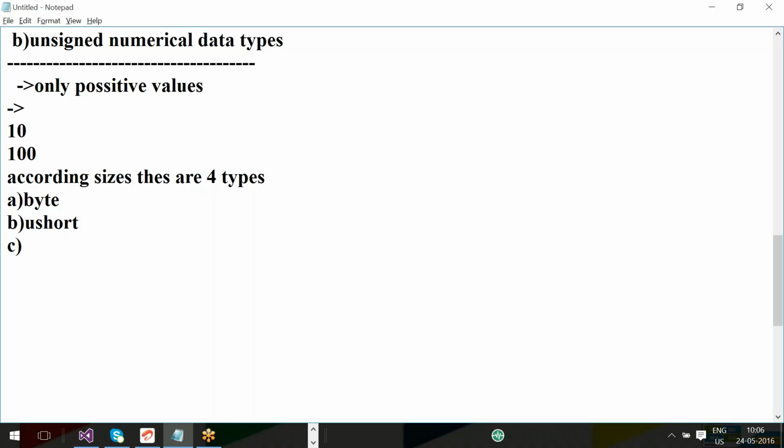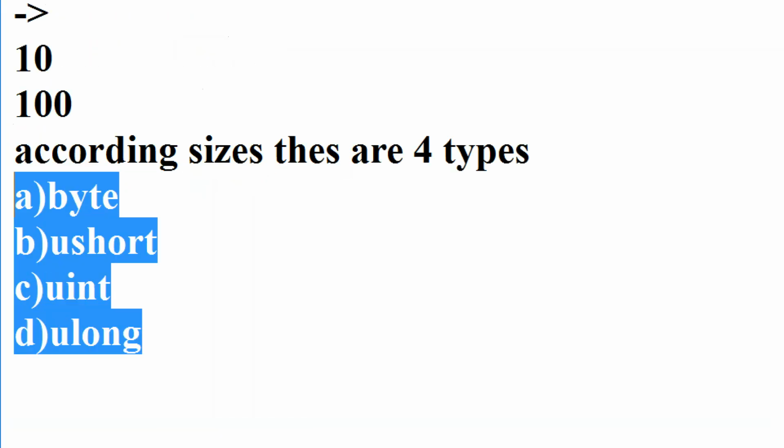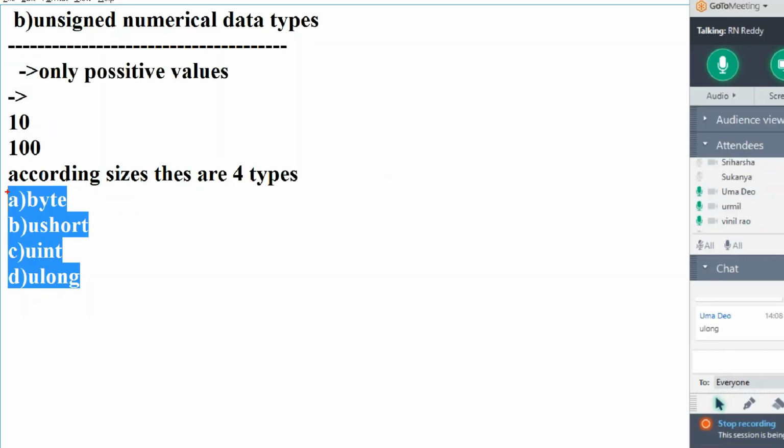Byte, U short, U int, U long. These are unsigned numerical data types based on sizes.